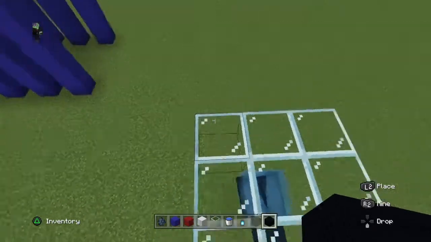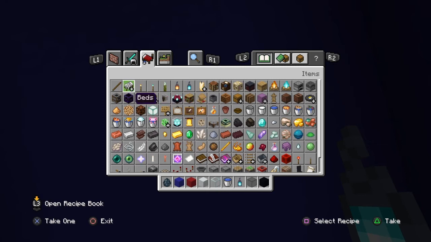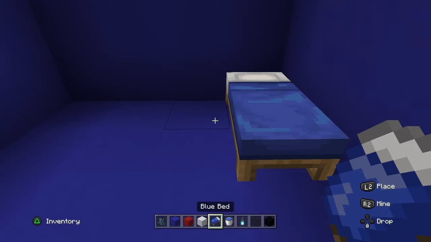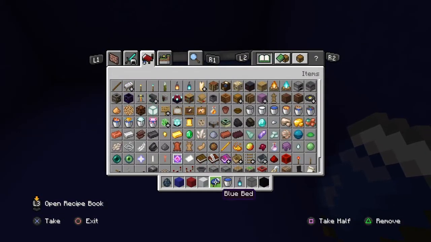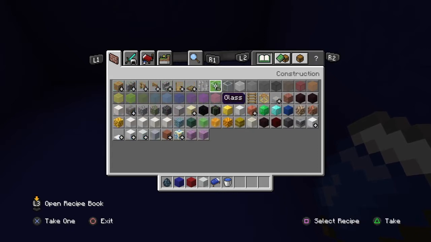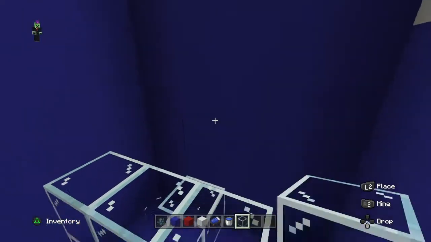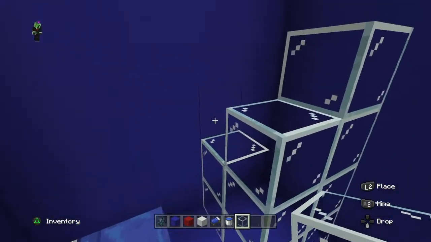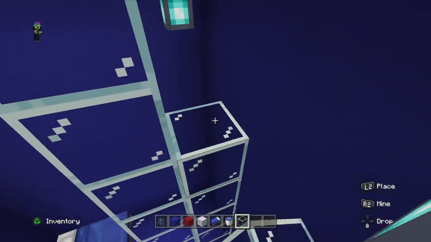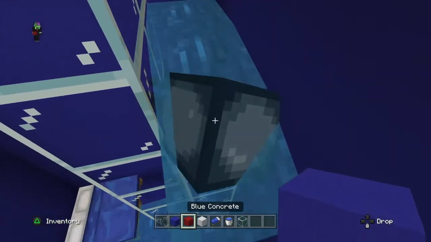And then for the inside, my recommendation would be probably a blue bed, maybe two. And then you might want to have a little thing over here for your squid, for your pet. Or your buggy, and then you want to put your actual squid in there.